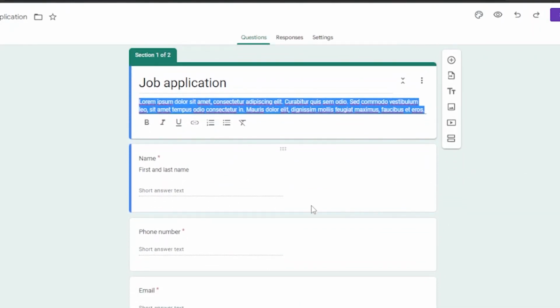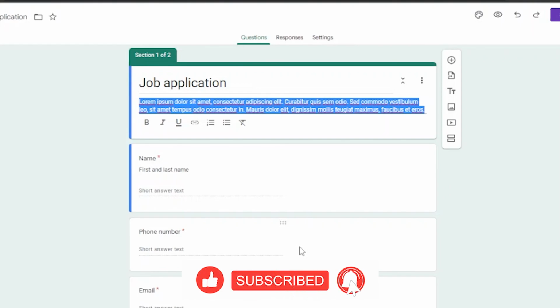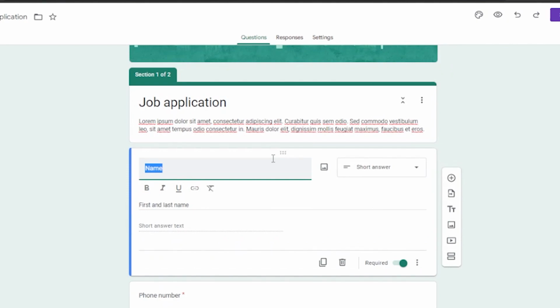The next things are basically you're going to have to add different kinds of fields into your form. So first of all, as this is a job application form, that's why the first field is the name field, and in every field that you add, you have a place where you're going to add your question, the title of your field, or whatever the field is about. Then you have your option to add some kind of description or explanation to it, depending upon the type of answer that you choose. So right now I have chosen short answer for the name.